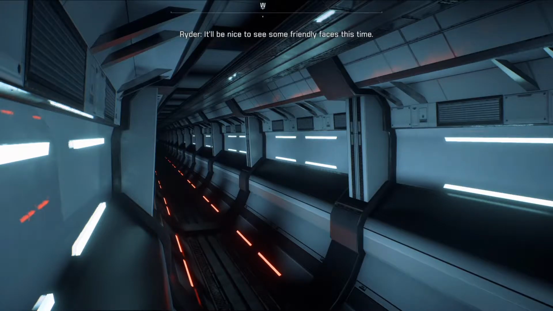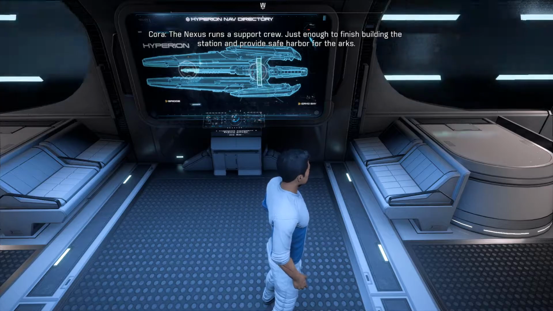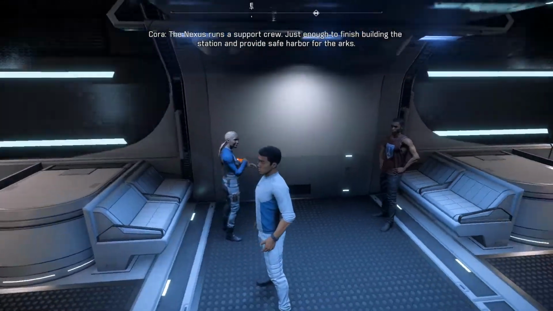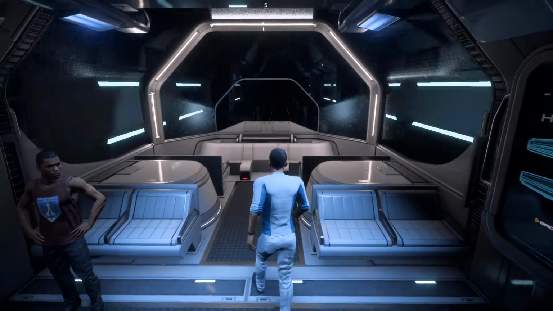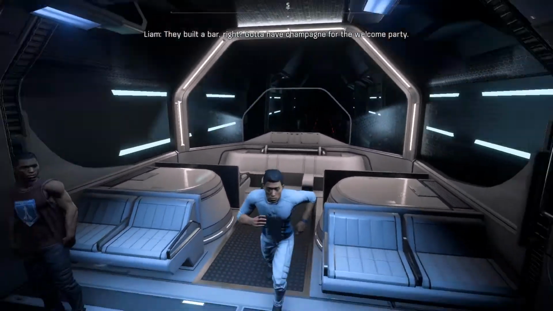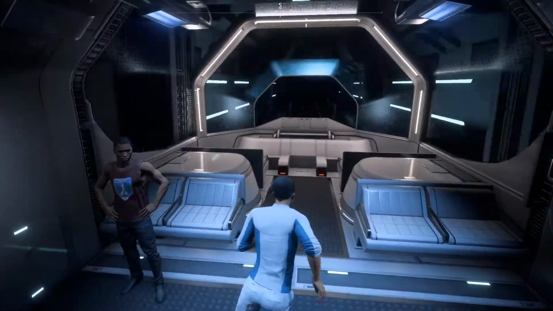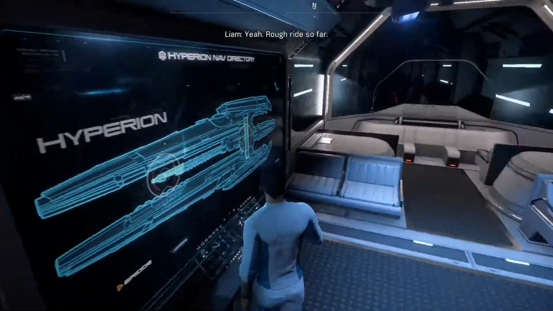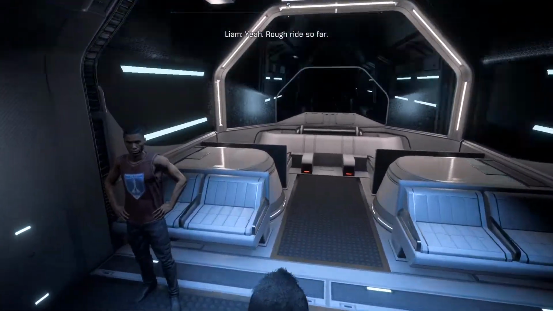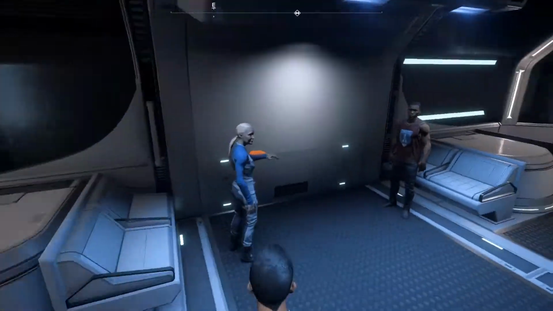It'll be nice to see some friendly faces this time. The Nexus runs a support crew. Just enough to finish building the station and provide safe harbor for the arcs. Means we can start waking our people up. They built a bar, right? Gotta have champagne for the welcome party. You're expecting? Probably not, buddy. After what we've been through, I could use a buzz. If this whole place is not finished, highly doubt it. Rough ride so far. We'll bounce back. Real food and a shower are just ahead.